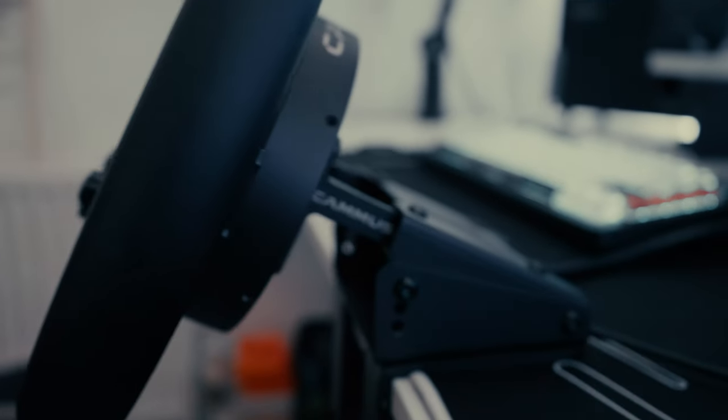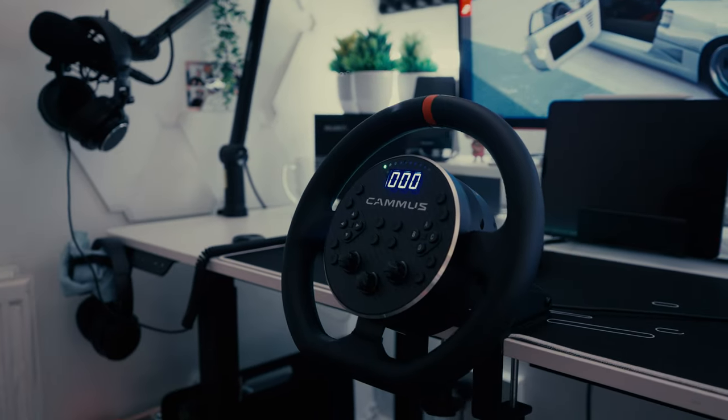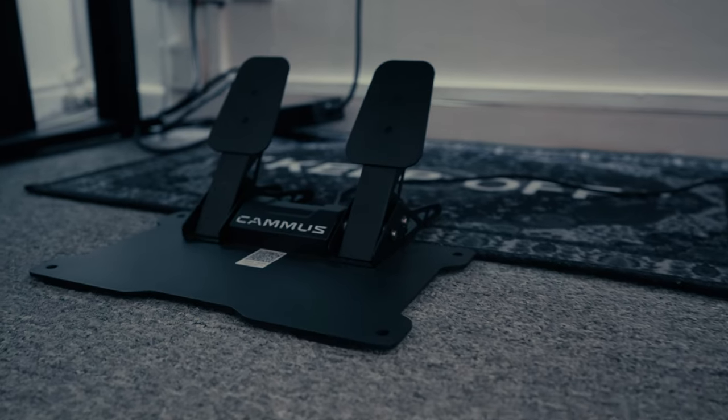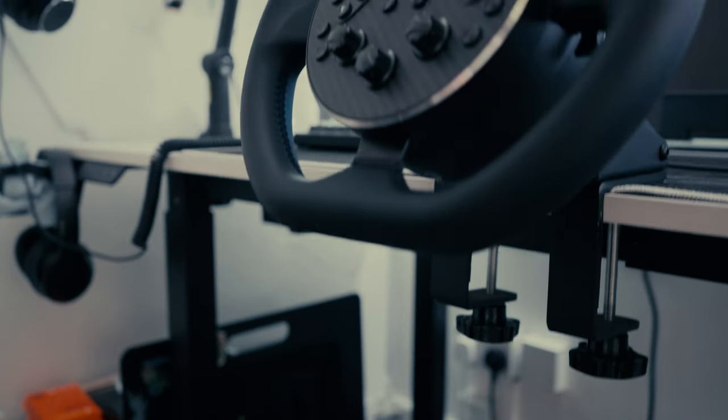This is a direct drive wheel — my first ever. The force feedback is insane. I didn't realize putting it to 100% power was going to deliver seven Newton meters of torque straight into my hands. When I hit a wall it felt like I was about to break my wrist, so I had to turn it down. We're going to go over that today, look at different games you can play with this and what it's compatible with. They also sent out a set of pedals that come with the bundle, so we'll cover those as well, plus a little unboxing and setup montage.